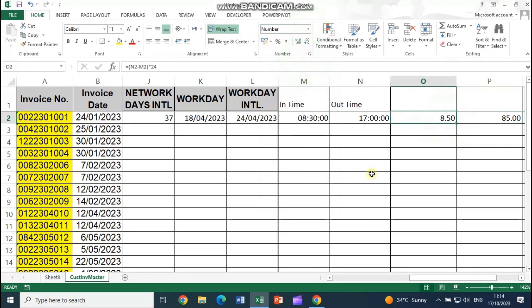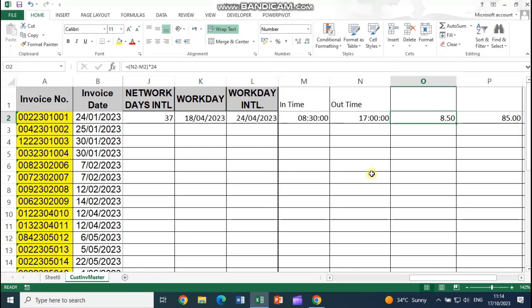So we get 8.5 hours, because when we are multiplying it by 24, it is converting that 0.30, that is 30 minutes, into 0.5, so that it can do the calculation in a better way. So it is calculating that percentage wise. So we get $85 to be paid to this person.